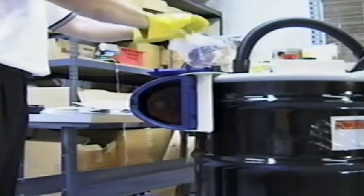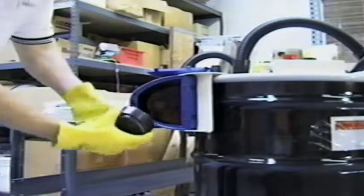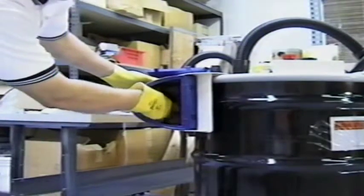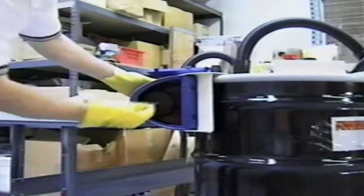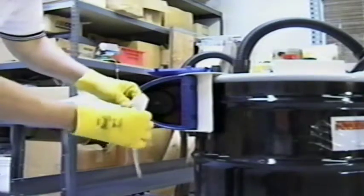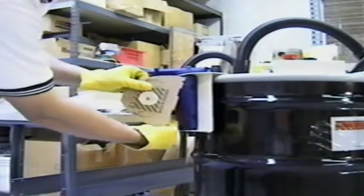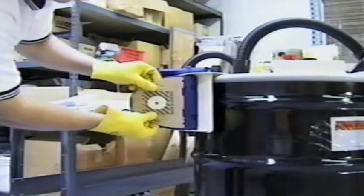To change the second stage cartridge filter, repeat the same steps, but once the first stage filter has been removed, grab the cartridge and rotate the filter a quarter turn to the left. Once the cartridge is free, place it in the bag along with the first stage filters. Once the spent cartridge is in the bag, replace it with a fresh cartridge before putting in the new first stage filter. The second stage needs to be changed at least every 10 drums, provided the first stage filter has been changed frequently.